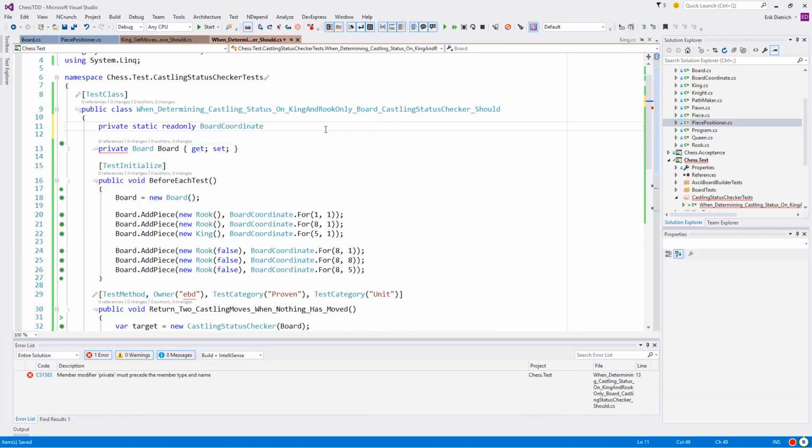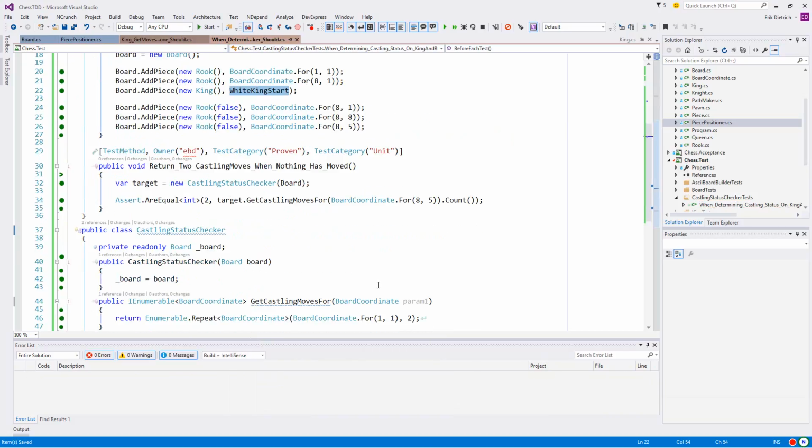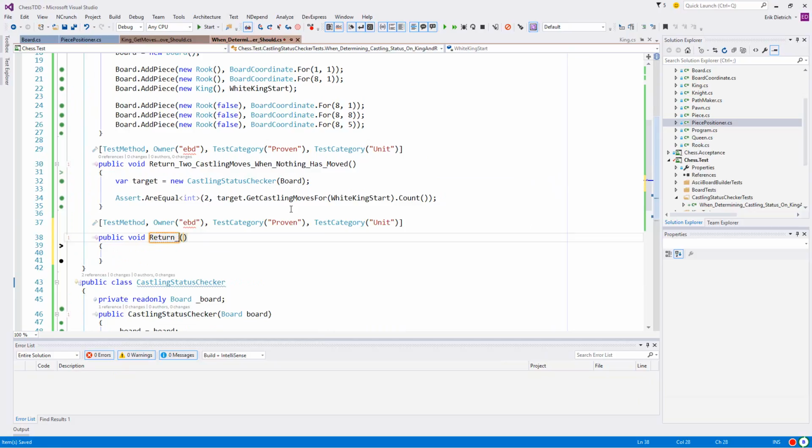But the idea, assuming I wasn't having basic struggles with algebra level graphing, my idea here, this probably doesn't fix it. In fact, now I get this wrong, but at least I'll probably get away from having the black one instead of the white one. So yeah, comedy of errors, but sooner or later it all gets straightened out. But all I'm saying here is if I call this for where the white king is, whether or not I'm right about where the white king is, if I call this for where the white king is and I've moved nothing, I should get back 2 moves.